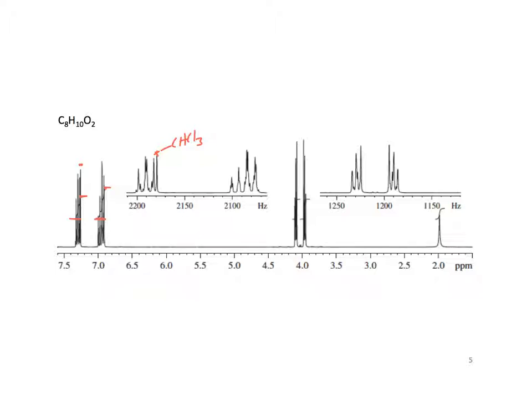All right, so how many unsaturations on this one? 4. So what does that tell us probably? Yeah, there's probably a benzene ring, right? With 4, there's a good chance we've got a benzene ring. So how many substitutions do we have on the benzene ring? I think just one, probably, because this is probably a 2 to 3 ratio. And then this is probably 2 to 2 over here. And then 1.